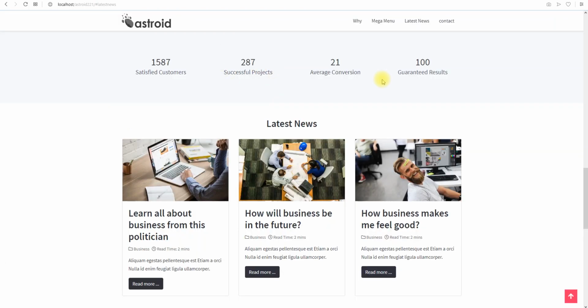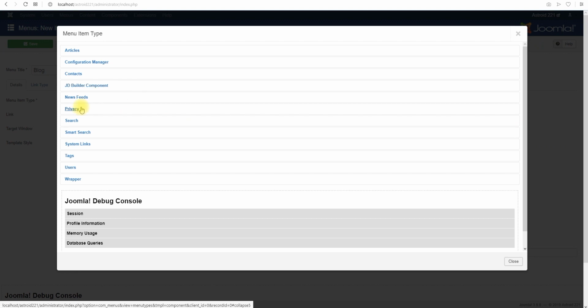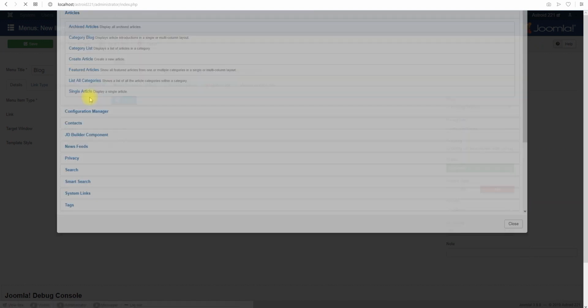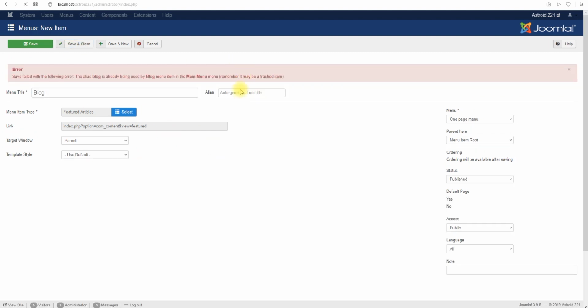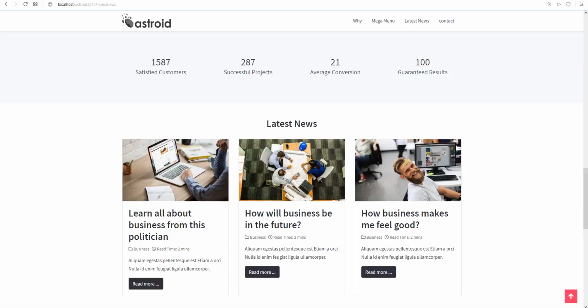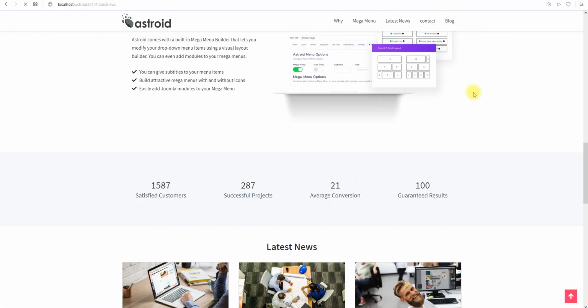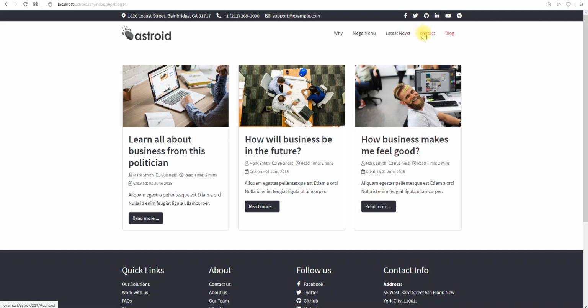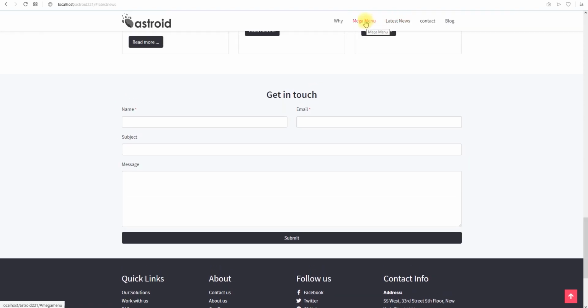Sometimes you may have pages which are not part of the one-page layout, like this blog or whatever, and you may want to add those too. Now there is code in Astroid that makes it work with those pages as well. So go ahead and create any other Joomla URL, which is an internal URL to your website, but nothing that links within the same page. Okay, we'll go ahead and refresh the page. And if I go back to blog, that works fine. And now I can also go back to contact. It'll take me to the same section on the home page, which is where it's supposed to go.